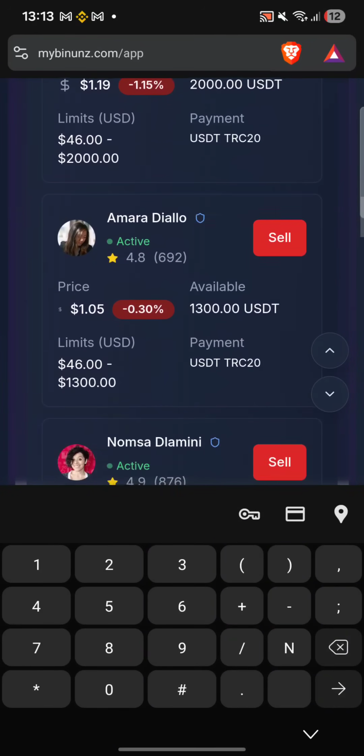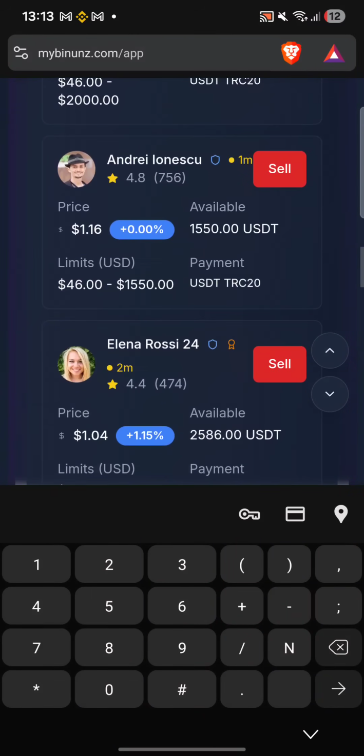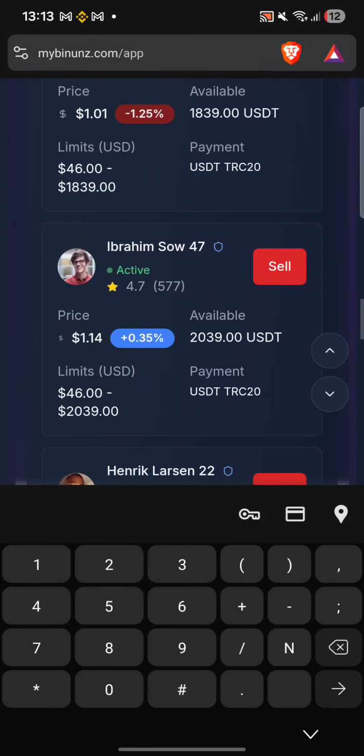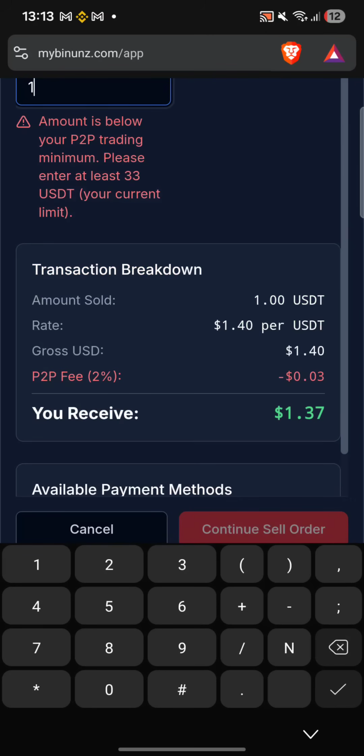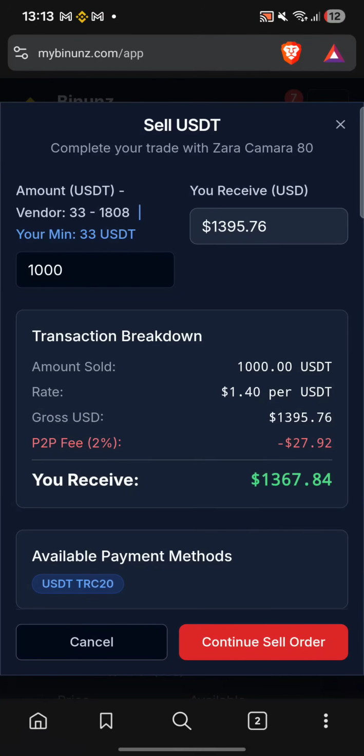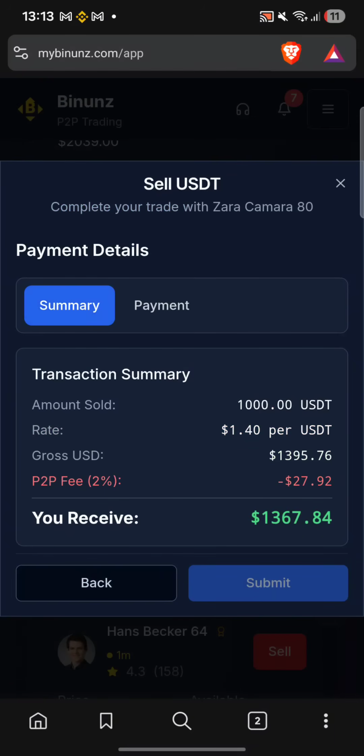And then I'm going to scroll down and look for the vendor who has at least 1.4 and above. So guys, this one is called Zara Kamara because the other vendor already is gone. So the one with a price of 1.40 is Zara Kamara.